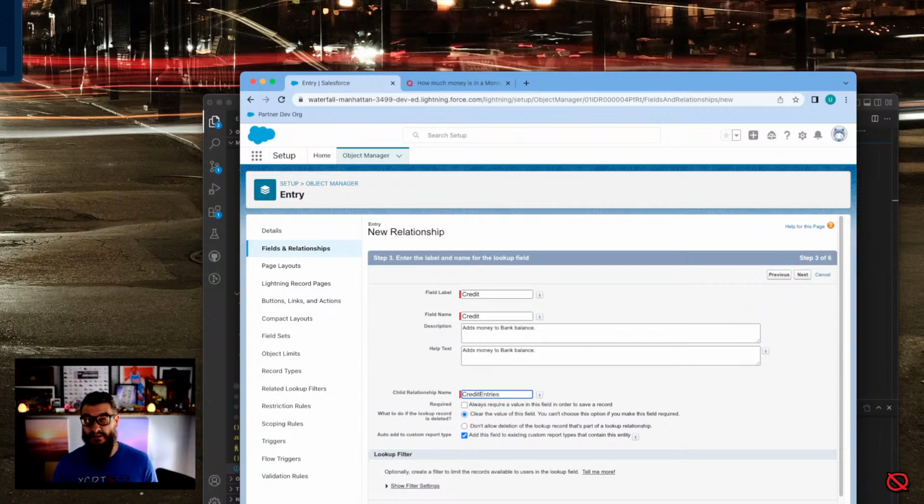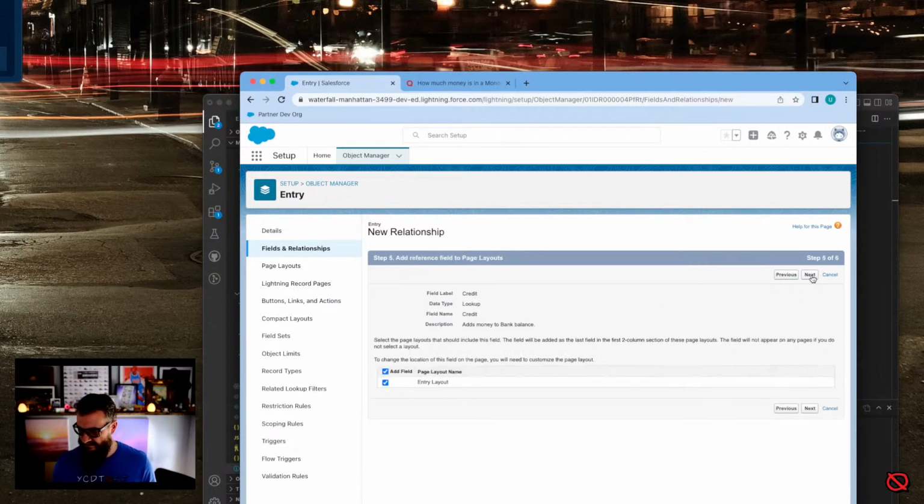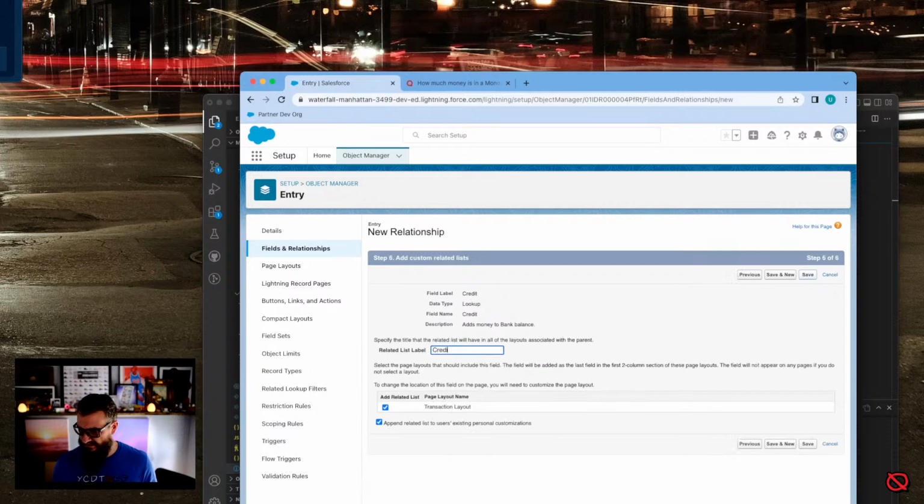This is on the child relationship name. I think it's credit entries we would want to call that. Let's see if I get that right. Sometimes I get these backwards.